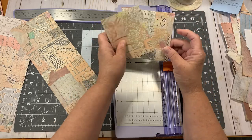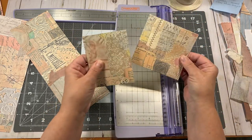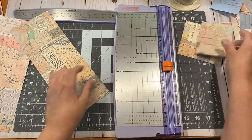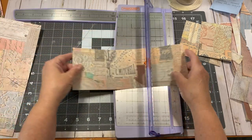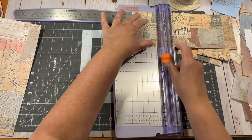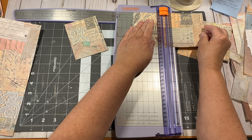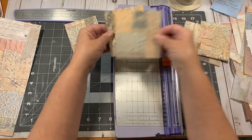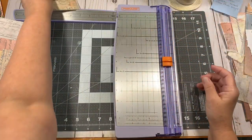You never know. You might want something a little wider, a little fatter. And to be honest, these can go in any direction you want them to, even though the print is going up and down. So again, I'm going to do 3 and some, somewhere in the middle. There we go. Okay. So now I have 6 journaling cards.